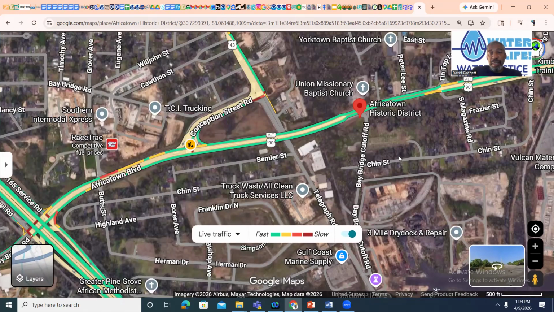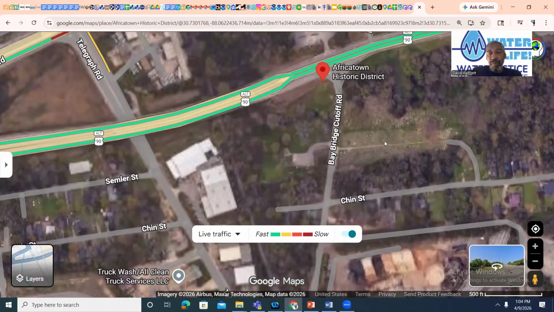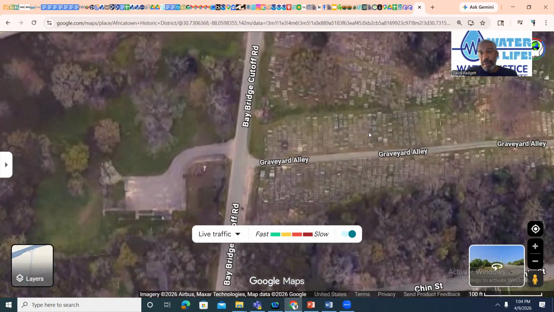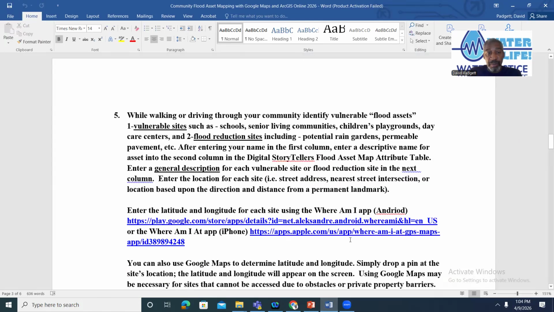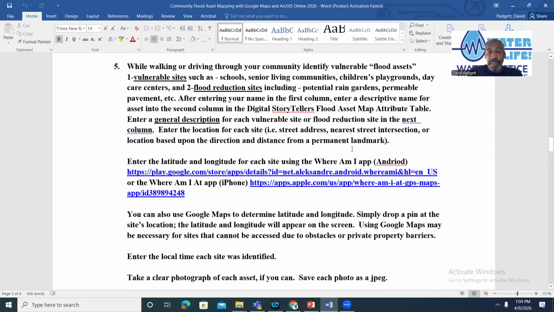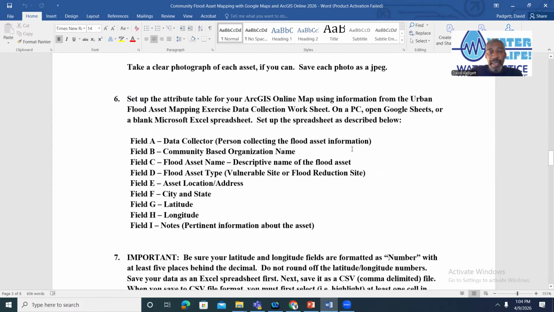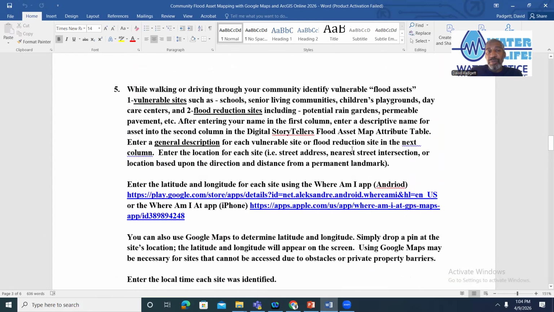So the question is, what are some of the assets that we're concerned with? The selection process is to enter the assets into a spreadsheet.